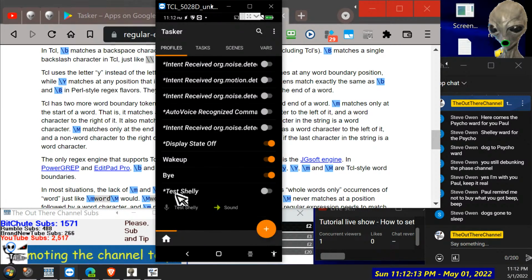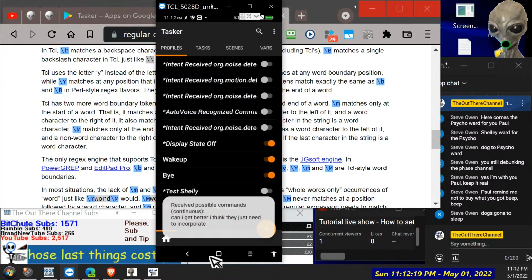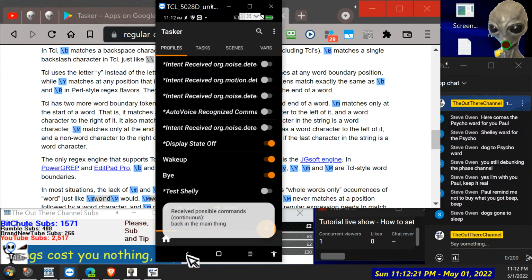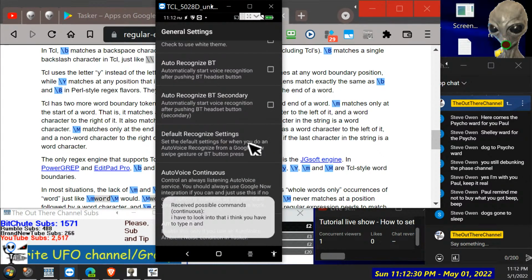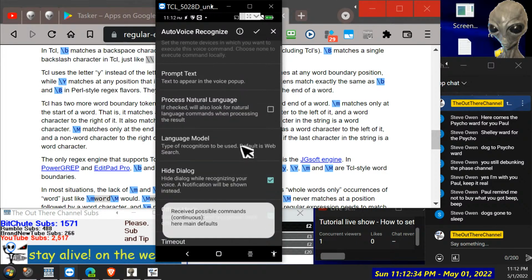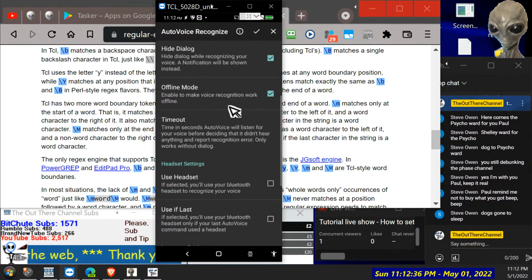I think they just need to incorporate accents. I think you can do that back in the main thing. I think that's something I have to look into. But I think you have to type it in the AutoVoice part of it here in the main defaults. Recognized language model.